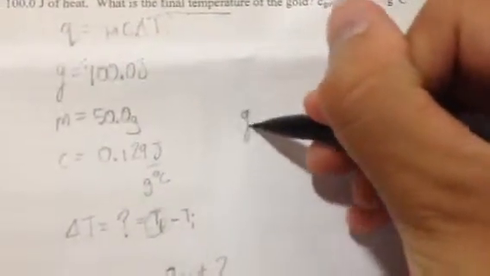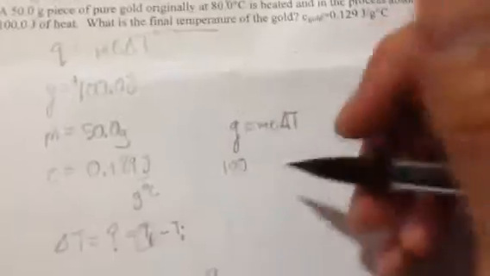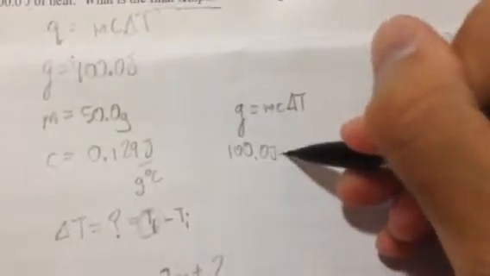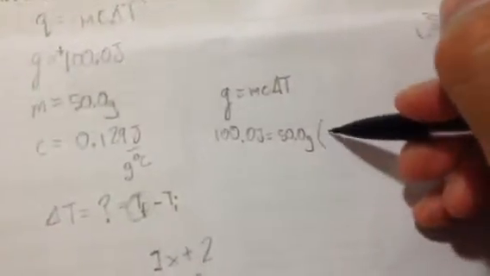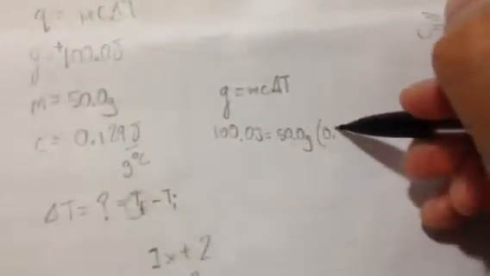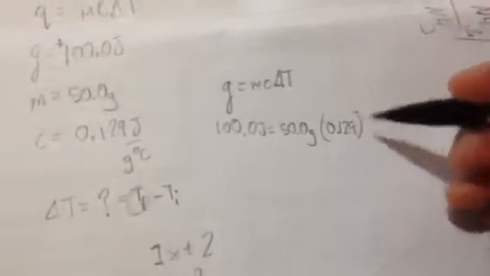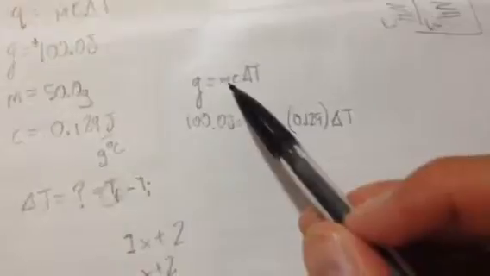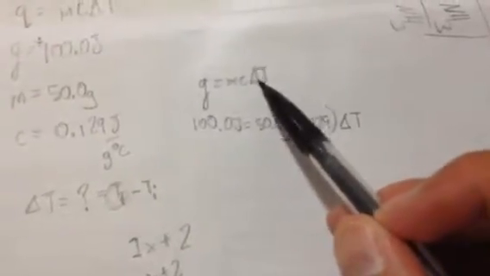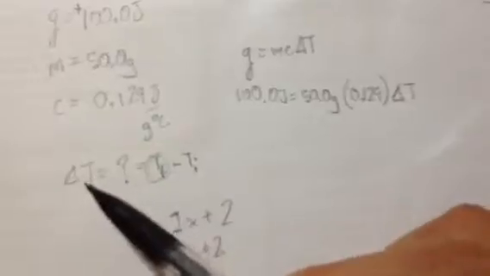So let's go ahead and just plug in our stuff. We have Q equal to mcat. We know that. So let's plug in our stuff. We have 100.0 joules. Oh, my phone is getting very hot. I have a mass, 50.0 grams. I have a C, so I'm going to put in parentheses for multiplication, because I don't want to write the multiplication sign. I don't know why, I just don't want to do that. And I don't have a delta T. That's what I'm solving for. I just plugged in the M's and the C's, the Q's, and technically I don't have a delta T. I have a T initial, but I do not have a delta T.